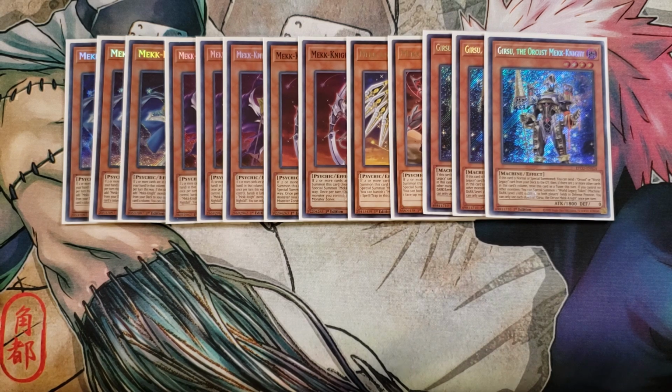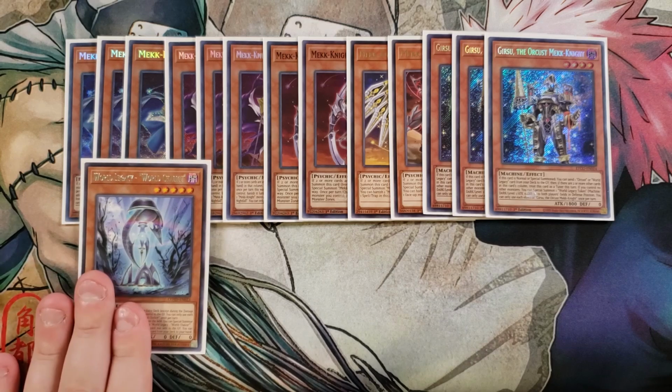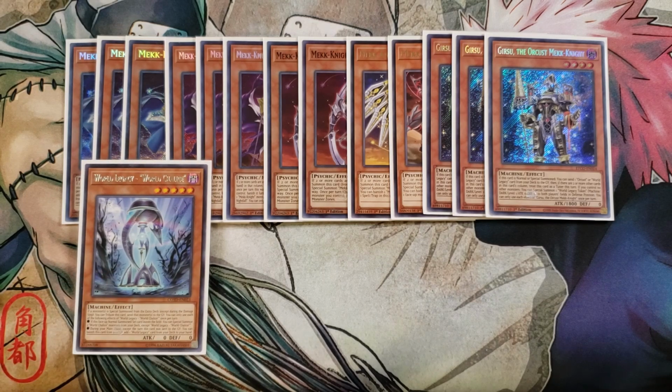For example, sending your copy of World Chalice to the graveyard, because this card has a really cool effect that if a monster is special summoned from the extra deck, then you can tribute this card and then send that monster to the graveyard.